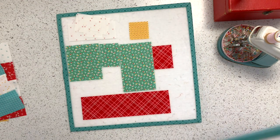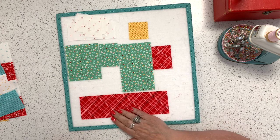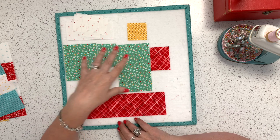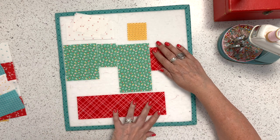And this is what I have cut. So I don't need to tell you the cutting instructions because they're on the PDF. So what I did here is I'm going to do the same thing. I'm just going to do one color for the machine and a red for the trim.